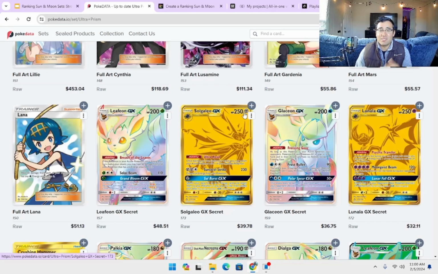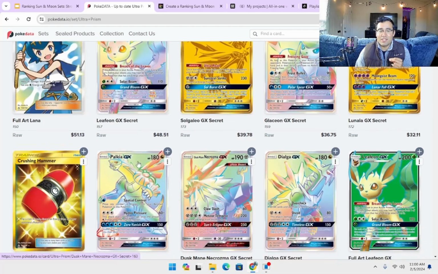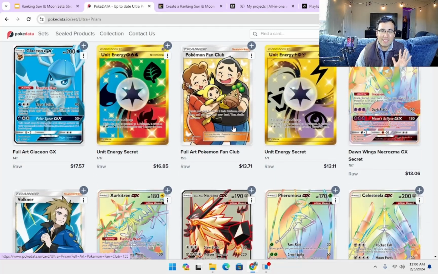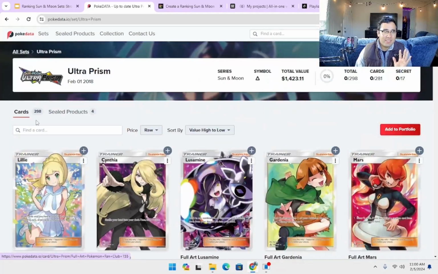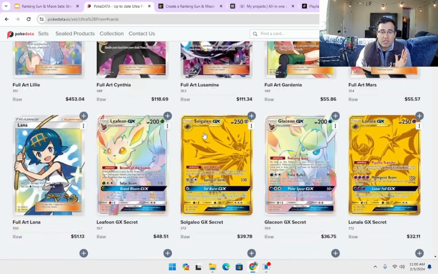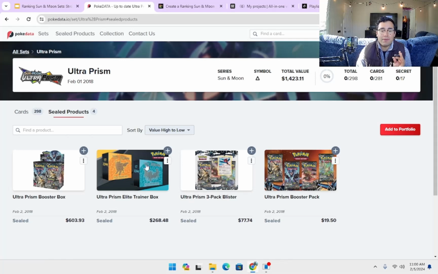It has Evolutions, and it has some gold cards of the legendaries in this set. Solgaleo, Lunala, and you have Palkia and Dialga and Dusk Mane Necrozma. Stop. Just stop. The Pokefan. Come on. Alright, this set is fire. $603. I feel like that's pretty fair because Team Up is $2,000. Unified Minds is like $500. So the fact that this set has so many trainers and evolution rainbows, it's just got a lot of value, a lot of depth.